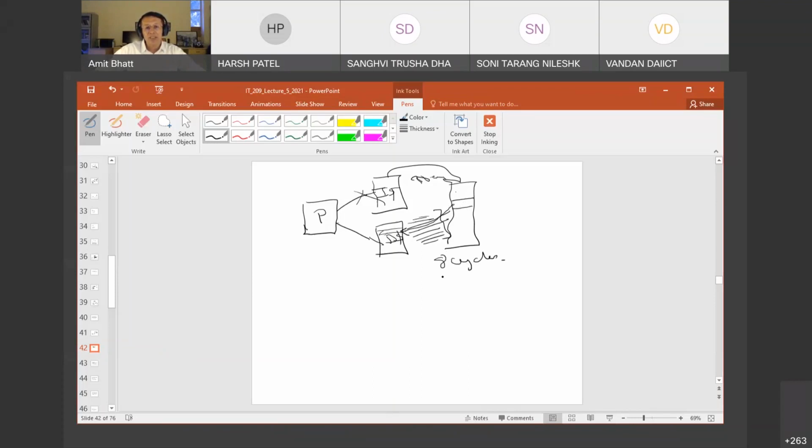Right? So total time for transfer would be 10 plus the first one comes within 10. I mean, the first pair. So then there will be 10 plus 7. So there will be a total of 17 cycles spent for transferring one block from here to here.